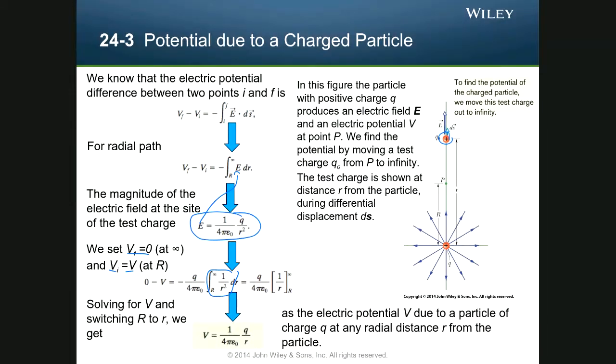Now, this is a calc one integral. I'm going to delete this part here, this one circle. So we understand why we have zero here. But remember, it's still final minus initial. So we have zero at the final minus V. And that's going to be equal to minus q, the q will come out, over 4 pi epsilon naught. And now we just do this nice calc one integral, just like you would in calc, and you evaluate it at infinity and r. So when you do that, you'll get 1 over infinity minus 1 over r.